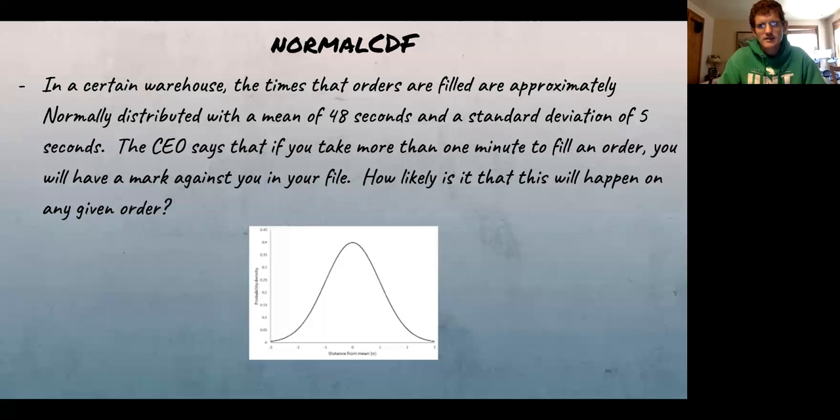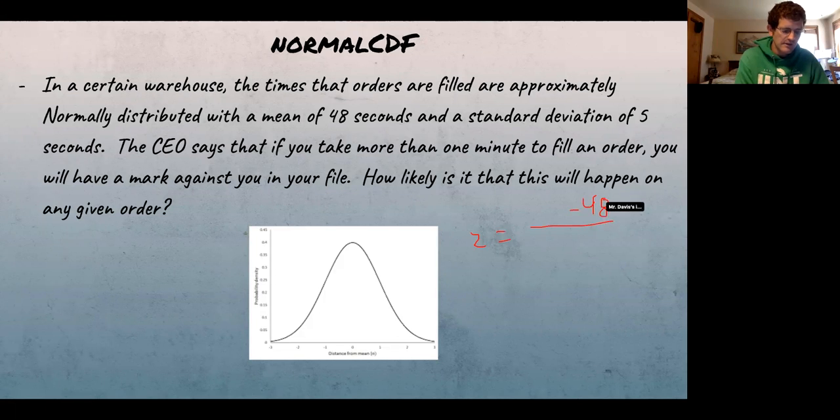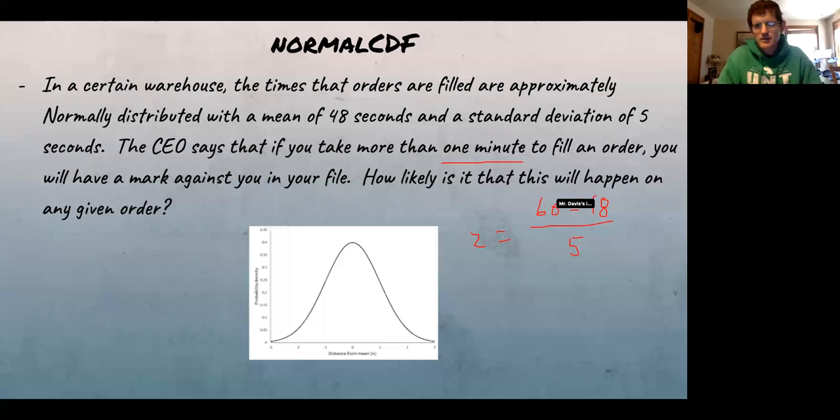Okay, so we need to kind of conceptually figure out what this is asking before we can just start plugging numbers in. Okay, so I know z-score is going to be involved, so let me just start off with this. I've got 48 is the mean and 5, but I need to figure out some other stuff. So if I take more than 1 minute, so I know 1 minute is going to be the data point of interest. That's 60 seconds, so I'll calculate that in a second. You can calculate that now, but we want to figure out how likely is it that an order is going to take 1 minute or longer to fill.